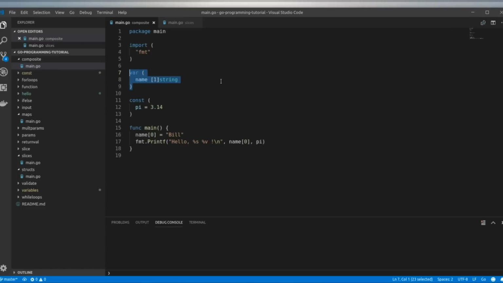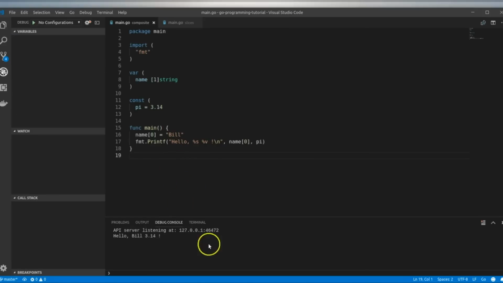Arrays in Go require us to set the size of the array. If we do not set the size, then we are actually setting a slice, which we will talk about in a few minutes. Here we are setting our name array to contain one string. We can now set the first item in the array by using an index, which I have highlighted here on line 16. All array indices start at 0 in Go. As we look at the full listing, we can run this and see what it says. So we get hello Bill as expected.